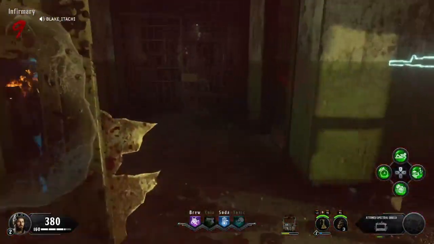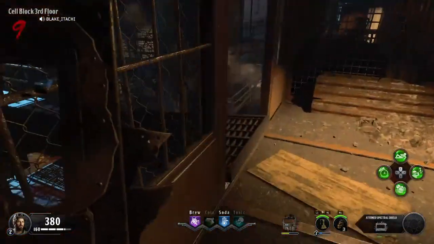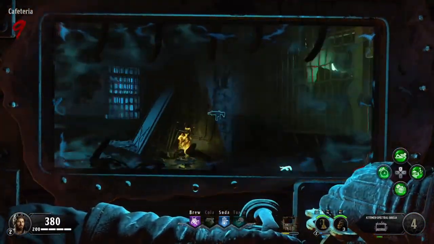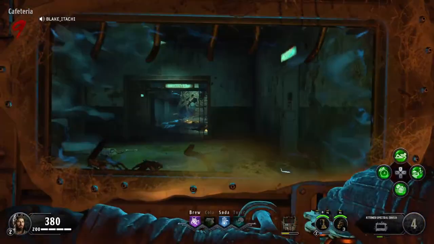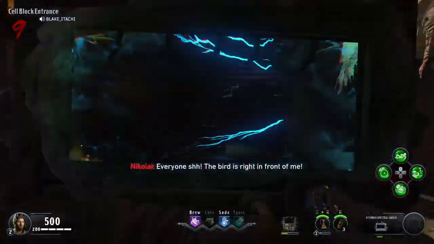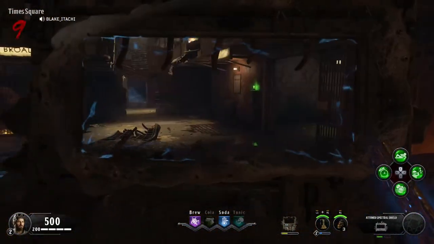Alright, hold on. It's getting fainter and fainter. So it's not up here. It has to be, I think, in the cafeteria. It has to be. No? Where the hell is this? Everyone! There it is. Bird is right in front of me. Yep. Got rid of that guy. I knew it was around here somewhere. I just didn't think on where to look.